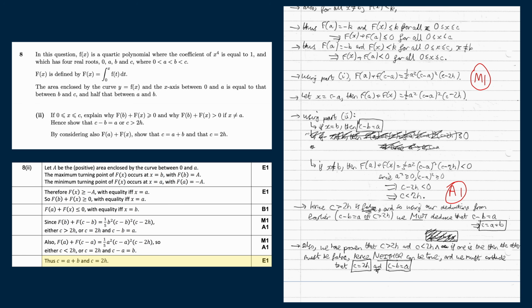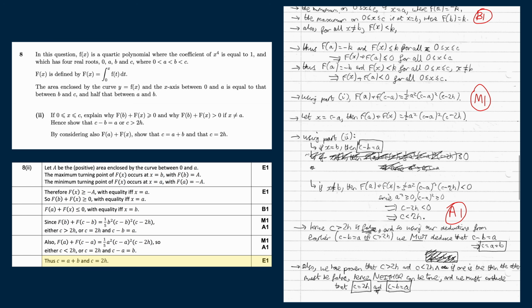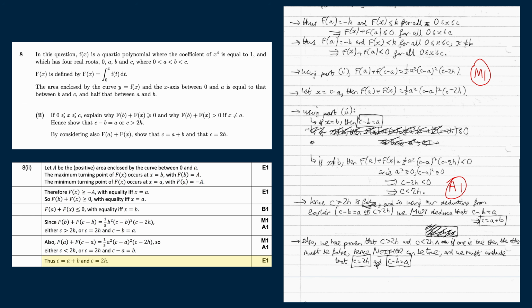What I would like to have seen explained is that for each of the two claims, I have C bigger than 2H or C smaller than 2H, or the alternative. And it must be the alternative for at least one of them, because C bigger than 2H and C smaller than 2H are actually contradictory. Therefore, I've got C minus B is A, and then crucially, that means that I must have the equality case here, therefore that bracket vanishing. So I'm not convinced that that logic is really communicated here. I think we'll lose that final E mark. But generally, this is very good.